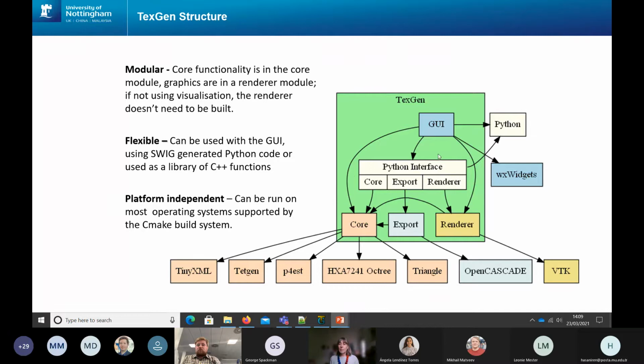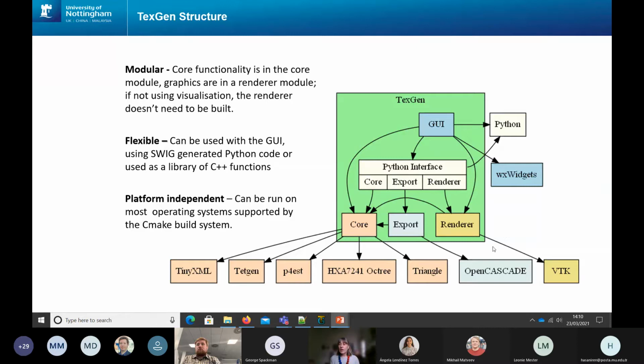And the Python interface enables you to communicate with the TextGen functions using Python scripts. And there's an export library which enables you to create step and digest files.